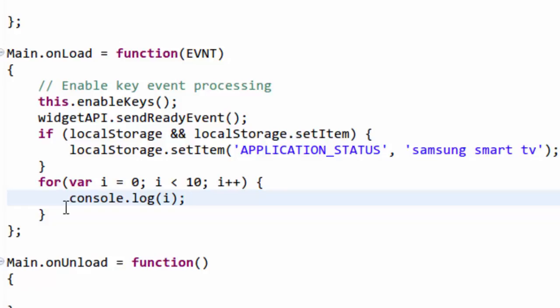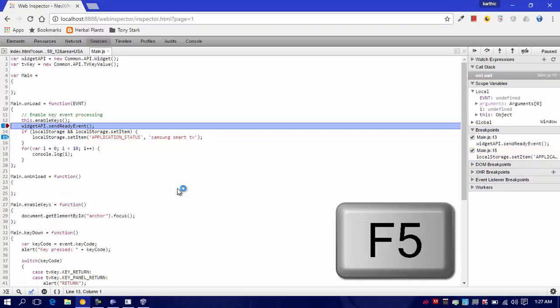This is nothing but a for loop that prints the values of i from 0 to 9. I save this code, go to the console section and refresh.